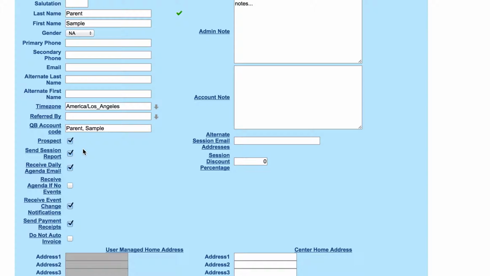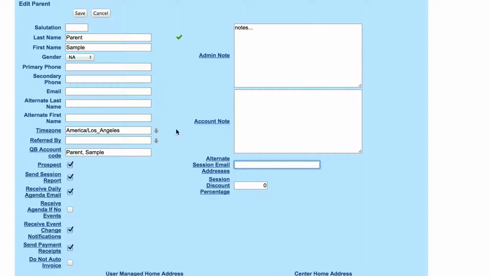So something else that we're going to look at here is this alternate session email address. When we populate emails in here, we have the original email for the client account, but also alternate session email addresses. What this is going to do is send session logs to anybody that has their email in here. Now, who would that be, or whom would that be, I think is appropriate. So that would be like a grandparent, an uncle, somebody who maybe is involved with every child under this parent account. So if there's 2 or 3 siblings and there's a grandparent who's paying for services, now this person, if you have an additional email in here, can receive the session logs as well.